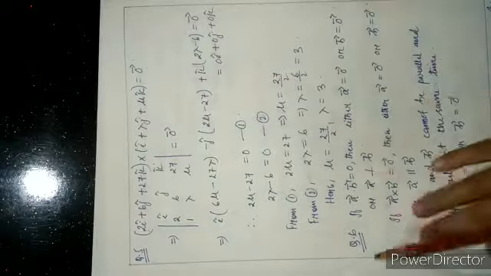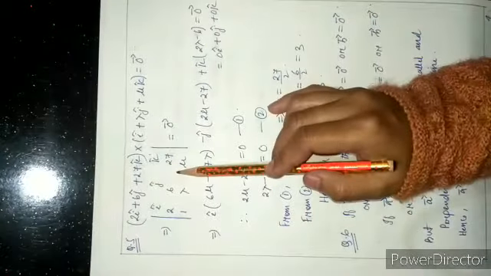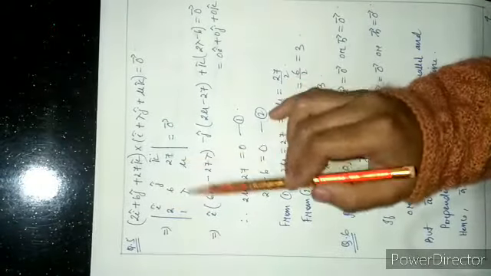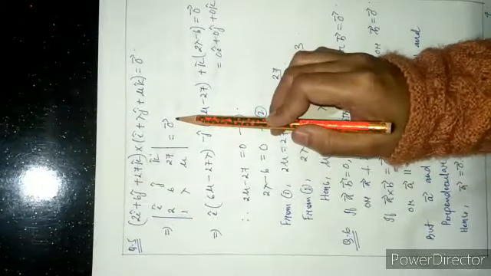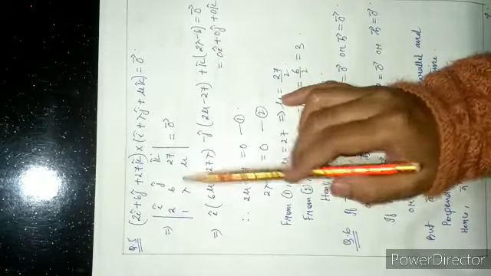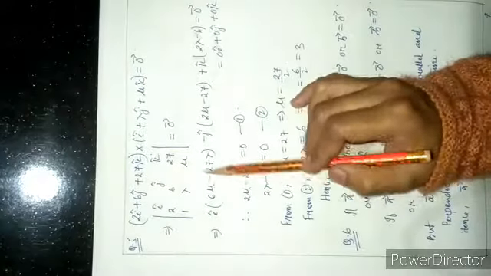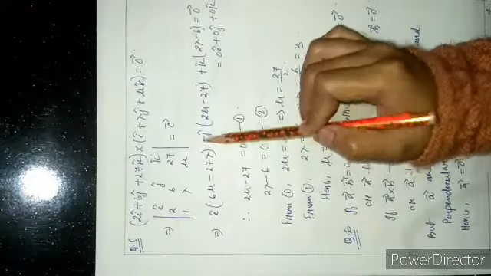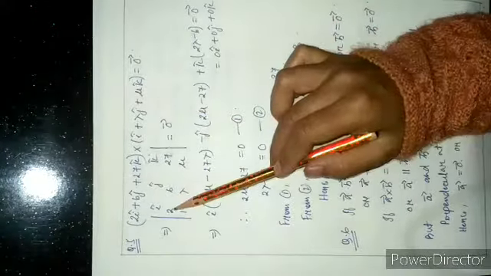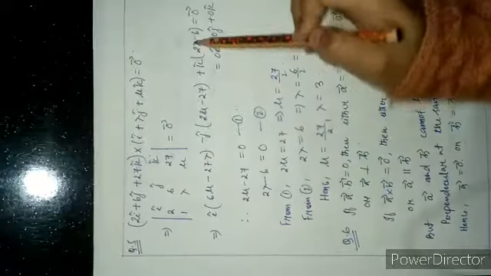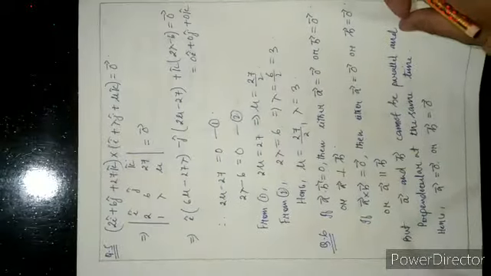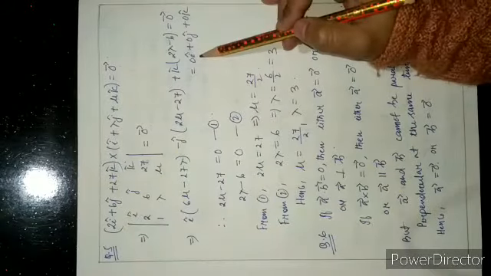The cross product of these two vectors is equal to the expansion of the determinant i, j, k, 2, 6, 27, 1, lambda, mu, equals 0 vector. Expanding along the first row: i cap (6 into mu minus 27 into lambda) minus j cap (2 into mu minus 27 into 1) plus k cap (2 lambda minus 6 into 1) is equal to 0 vector. 0 vector means a vector whose components are all equal to 0.